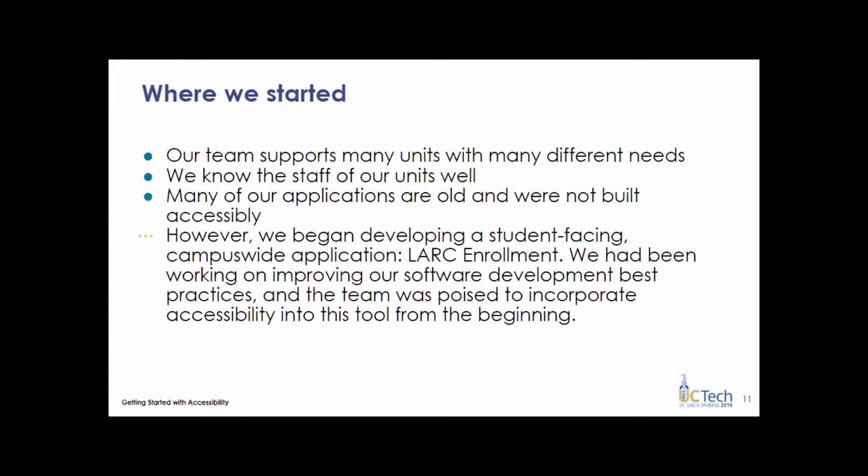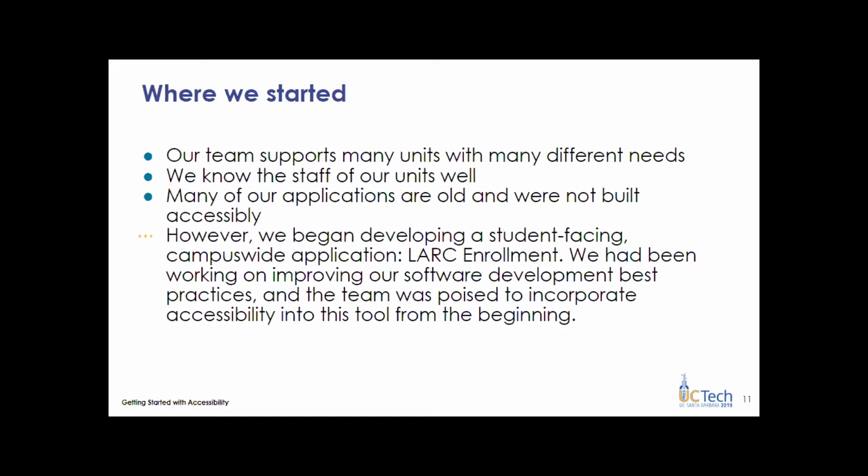So our journey, as I mentioned before, our team supports a lot of different units. I think there are 13 in the Division of Undergraduate Education, and then we have 2 other departments, and all of these teams have different needs. We also know the staff in our different units very well, so we know what things they do or don't need, and a lot of our staff don't really need a lot of accessibility provisions. Also, a lot of the applications that our team supports are very old, and trying to go back and make old applications accessible is very difficult, and we have so much stuff that we're working on.